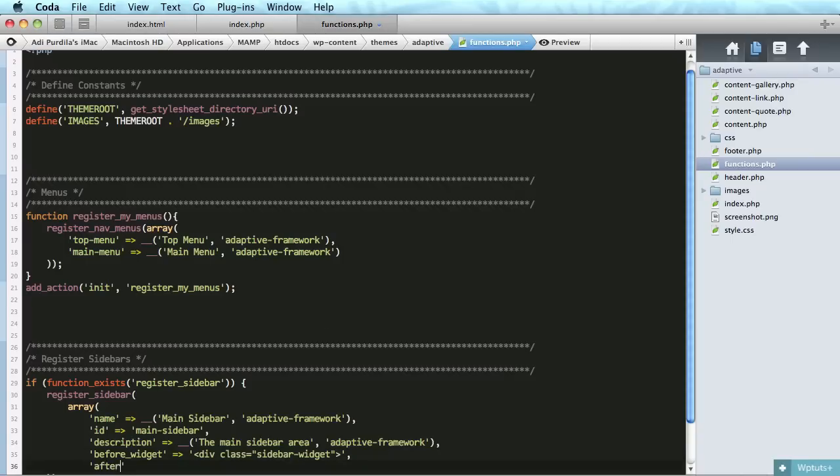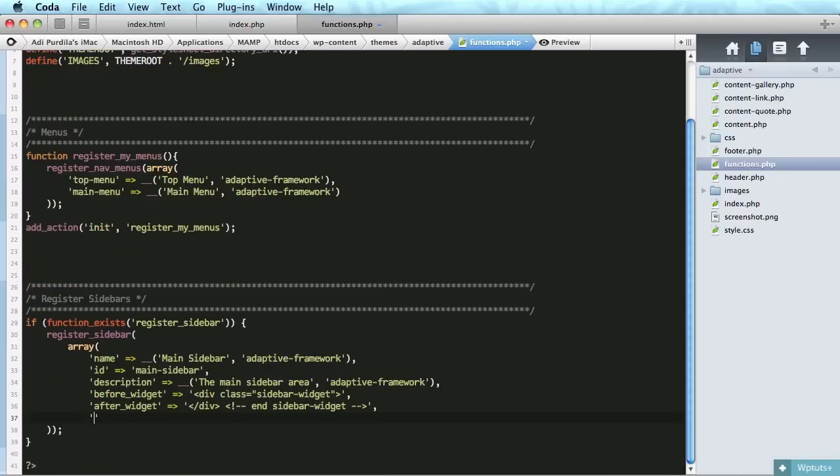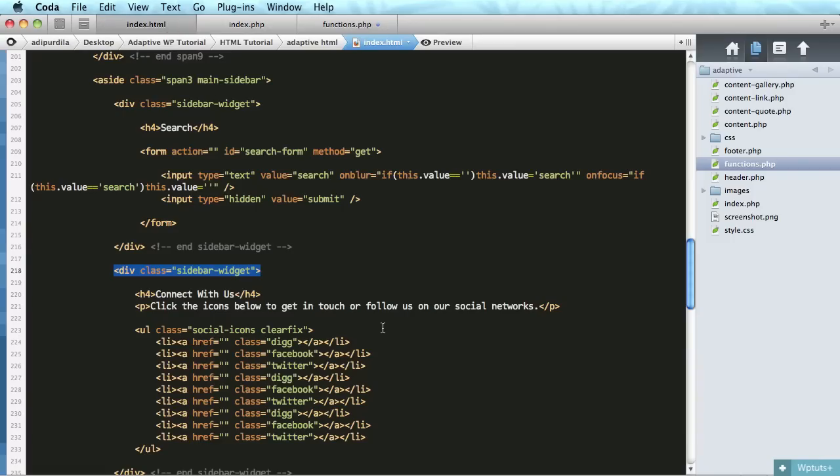Next one is after widget, and the end of that is just closing the div and adding some comments. The next ones are before and after title. Before title is the markup that will be placed before each title.